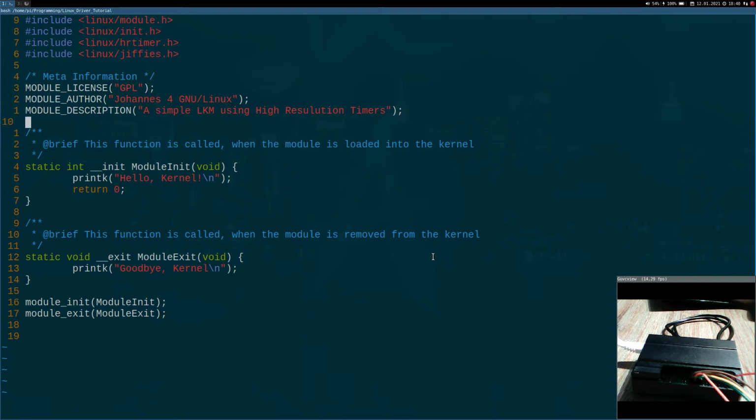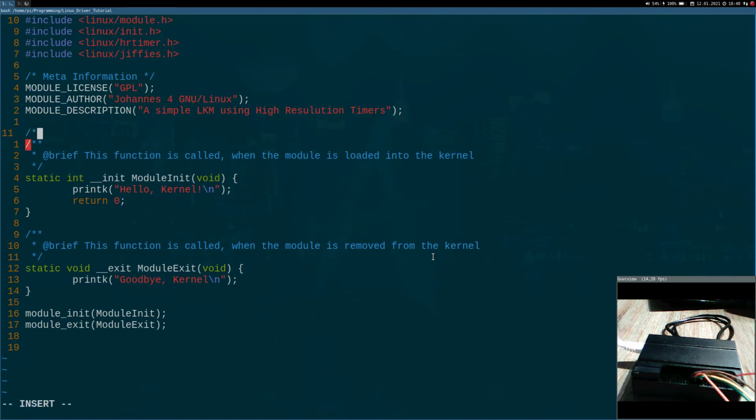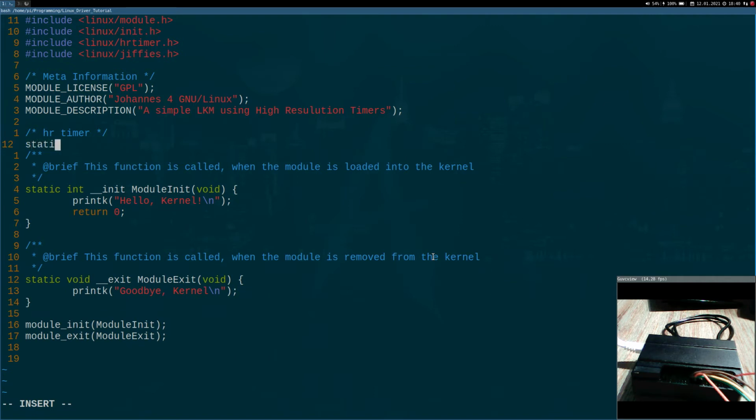Okay, so now I will add the timer as a global variable. The struct is just called hrtimer, and here I define my high resolution timer and I will give it the name my_hrtimer.